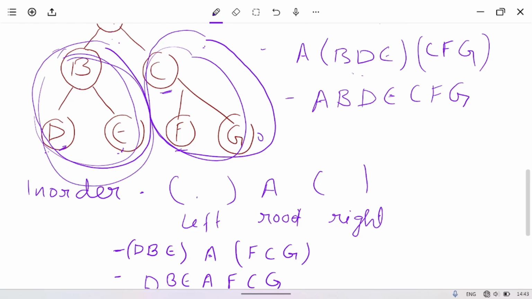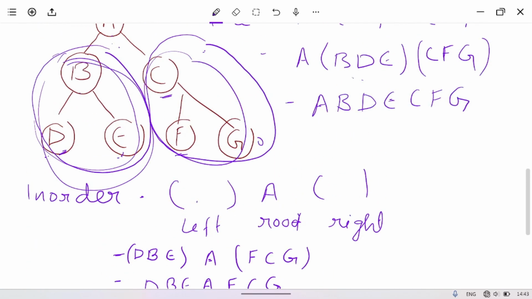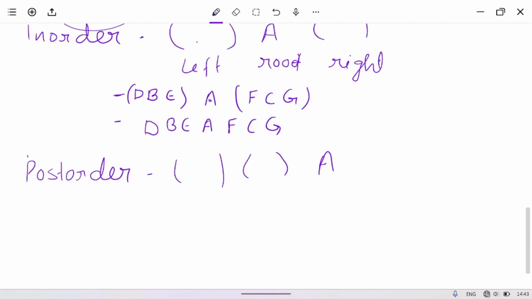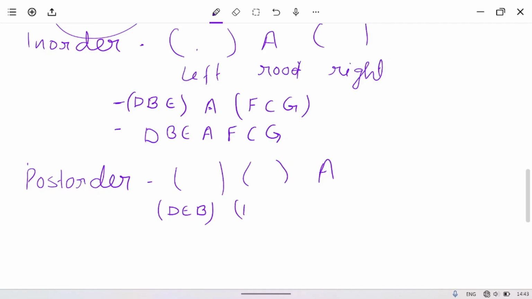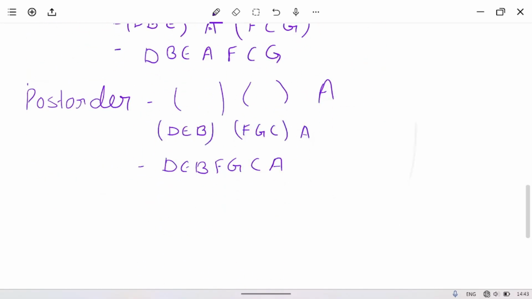Okay, so now the problem is to solve post order traversal for this tree. This type of tree we have already seen how to solve post order traversal for. First visit this, then next this one, meaning D, E, and next is B. D, E, B. This is for the left subtree. Now solve for the right subtree. Post order traversal for the right subtree: F, G, C. F, G, C, A. What is this post order traversal? D, E, B, F, G, C, A. This is post order traversal.